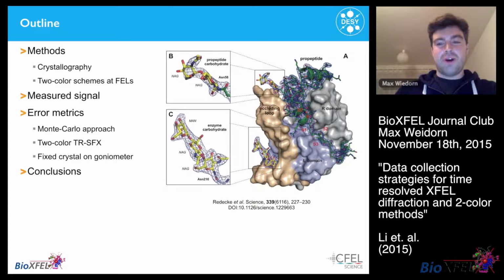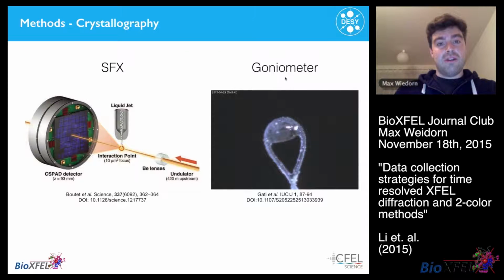To give you a brief outline of what I will be talking about during this presentation, I'll briefly give a short introduction into the methods that will be indirectly used in this paper, and then I'll dive into the different paragraphs of the paper, ending up with conclusions. I won't elaborate too much on the crystallography methods because we already had quite a good presentation on that in the last journal club.